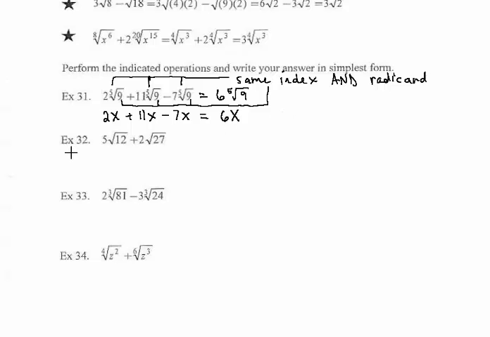Alright, 32. This is a square root. That is a square root, but the numbers inside do not match. Alright, so we don't just throw up our hands here and say we can't add them. It turns out that what we need to do is write out each number in prime factor form and simplify the radicals.